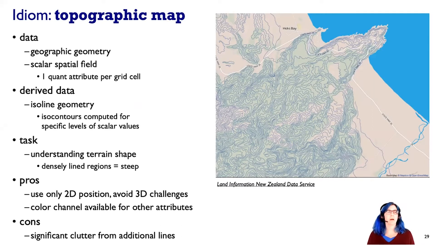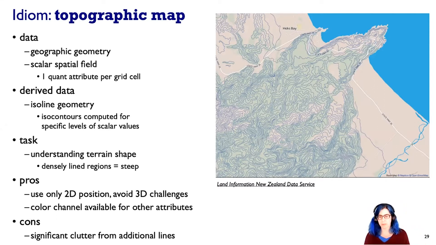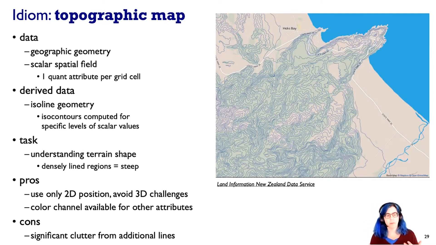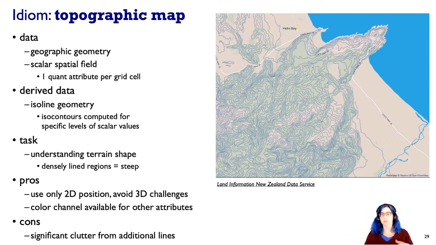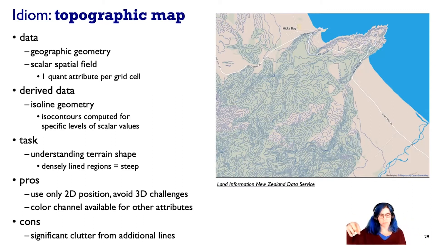So what is that idiom? We've got this geography with some sort of geometric information associated with it, but instead of associating with a table like we did with thematic maps, we're associating it with a field — a scalar spatial field. These spatial fields are where you have a grid, and at every cell on that grid you're doing some sort of sample of a quantitative attribute. So we have our attribute for a whole bunch of points on the map.